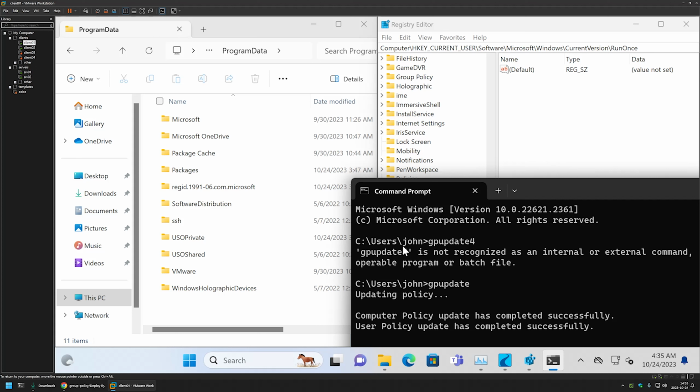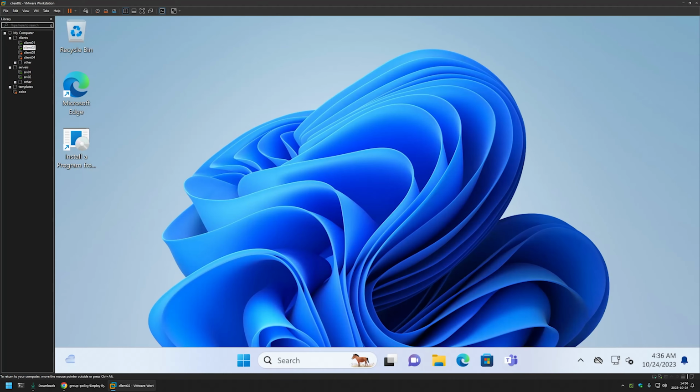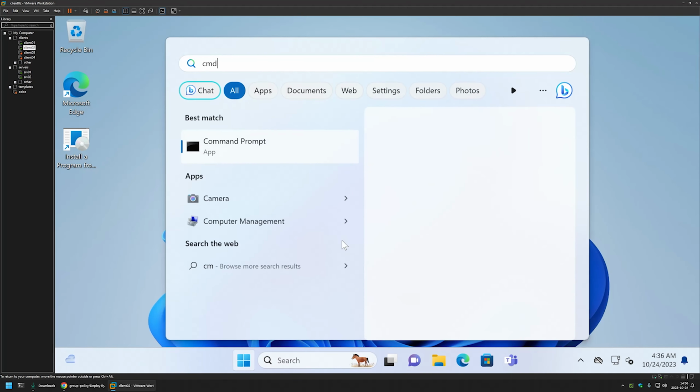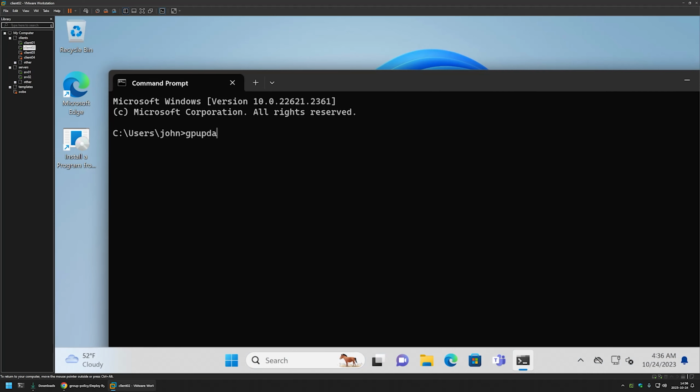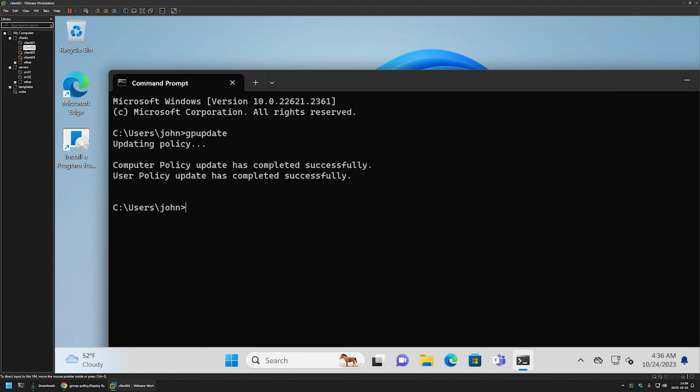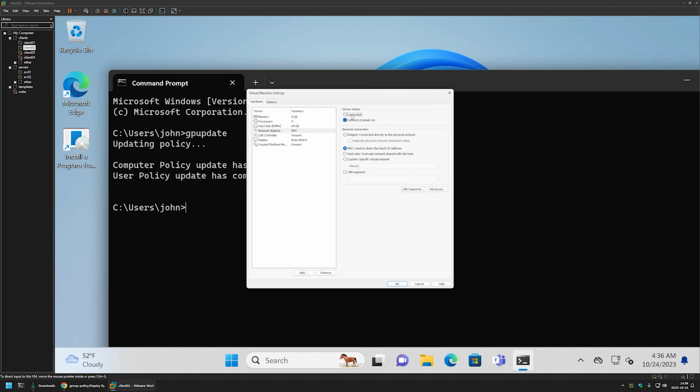Also, the other advantage that we have when deploying software this way is that after group policy update, we have all the settings and all the files that we need for the installation on our local machine. And this means that we don't need to have access to internet or our local network on the machine when doing the installation. For example, here I have another client called client02. And here, first I will update the group policy by performing gpupdate. And now that I have my group policy updated on this machine, I will modify its settings by removing its network connection.